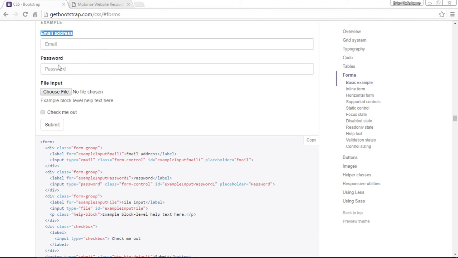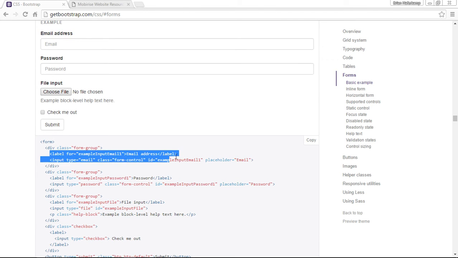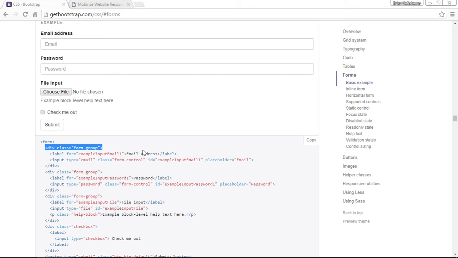If you wanted to do a label up here on top of it, this is what it would look like. Add that label, and then the for text would be whatever the ID or the name is. Usually the ID, you would give it an ID to say this label is for this input.